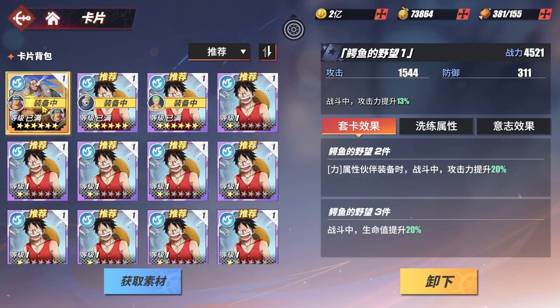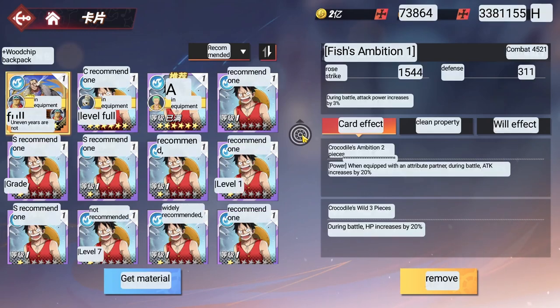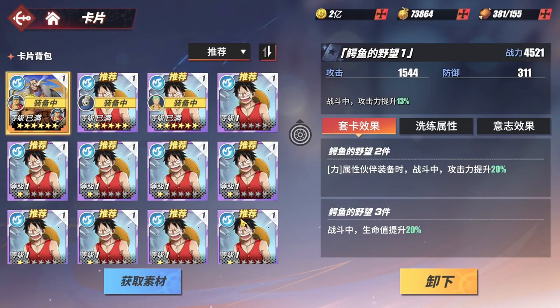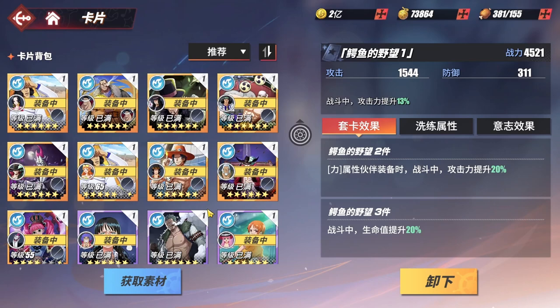So what does the Crocodile card do? Let me translate it. Two sets gives you an attack bonus of 20%. Three sets gives you an HP increase of 20%. I have the full three sets, so I'm going to get both of these bonuses. Real nice. Oh, I got an ad. Let me skip that. Let me go back.